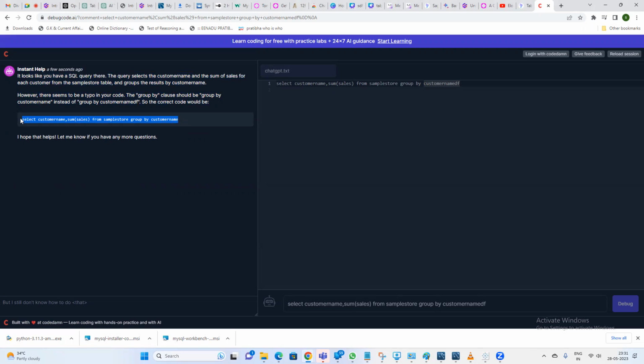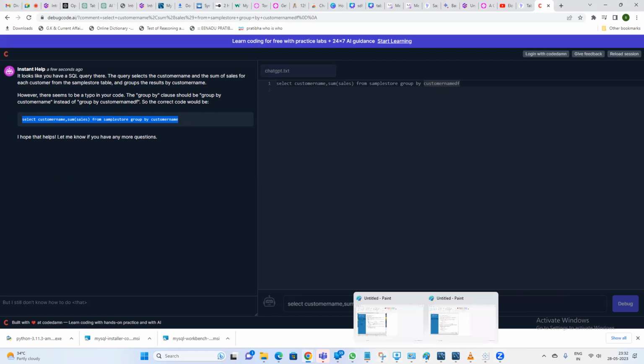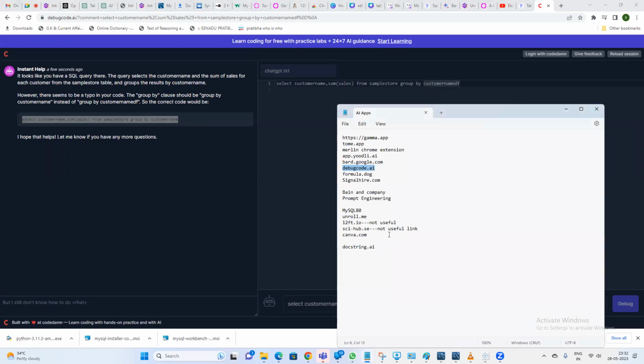Likewise, you can take a 100 lines or 500 lines query, and if there are any glitches or bugs in that query, it will find them and directly give you the entire query again with the corrections. That's how we can make use of this AI tool, debug. Now let's go to another tool, formula.dog.